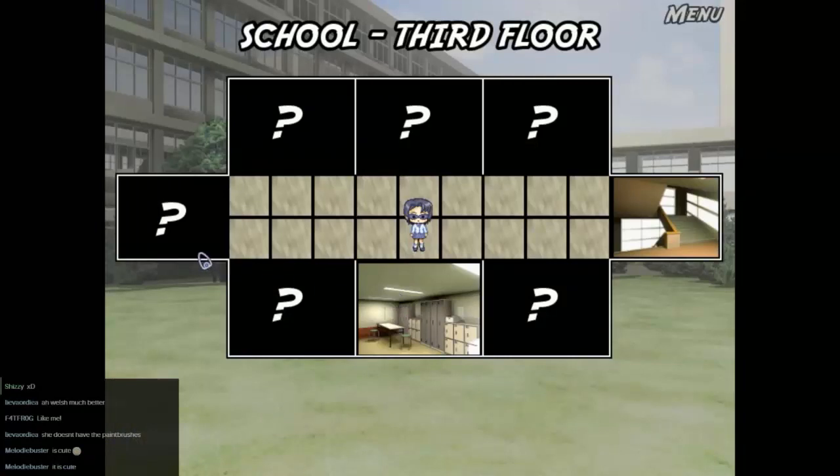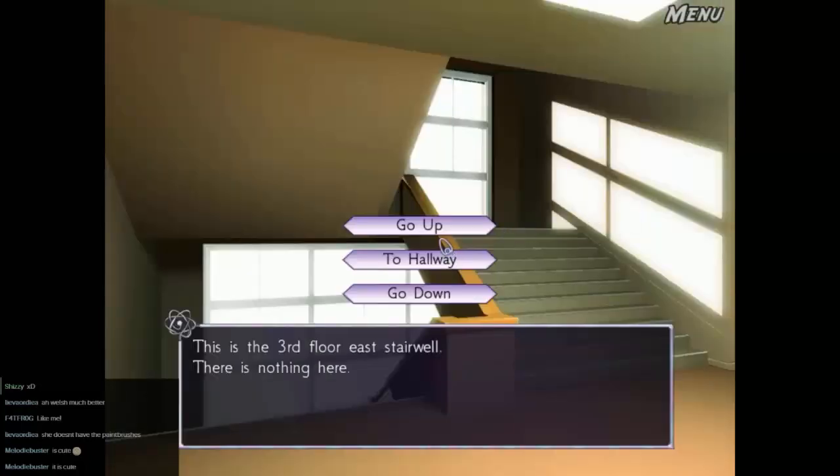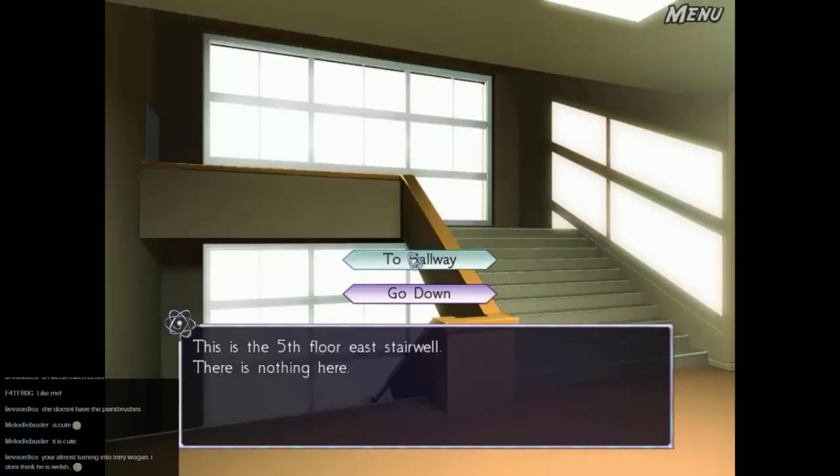Okay, let's head back up to the fifth floor. Yep, let's go up here. We'll go through the explored route. Go up. Go up. Go up. To the hallway.